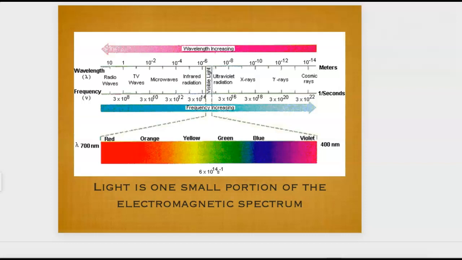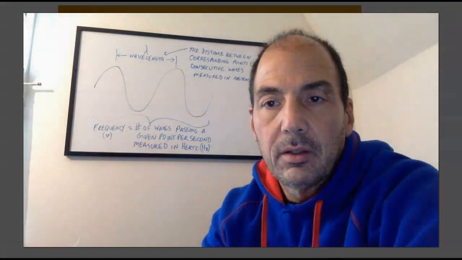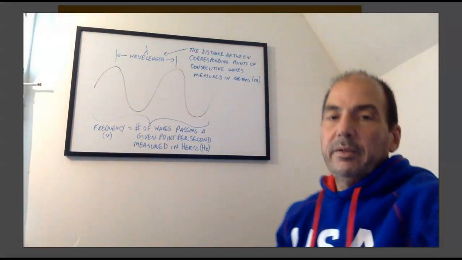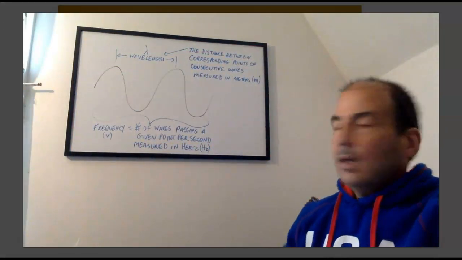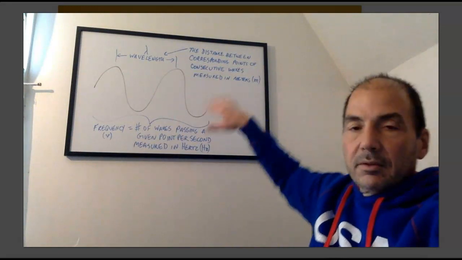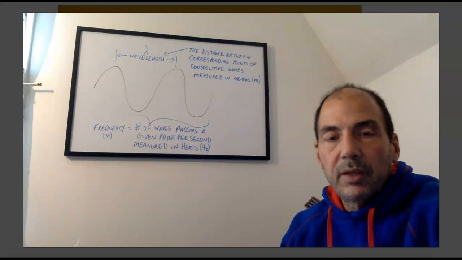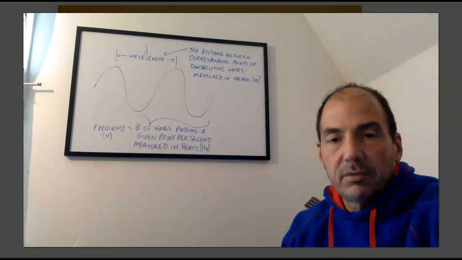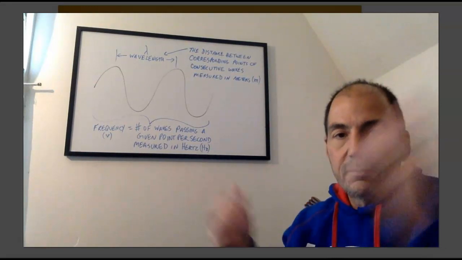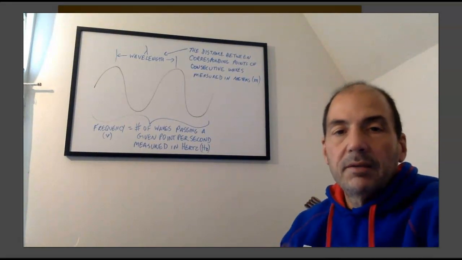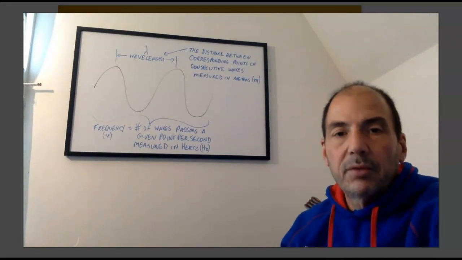All right, so you see a couple terms here, wavelength and frequency. Those are typical terms for waves. So let me shift my view here and talk about waves for a moment. A typical wave-like pattern represented like this is sometimes called the sinusoidal wave. Physicists will call it a transverse wave. It's a wave pattern.